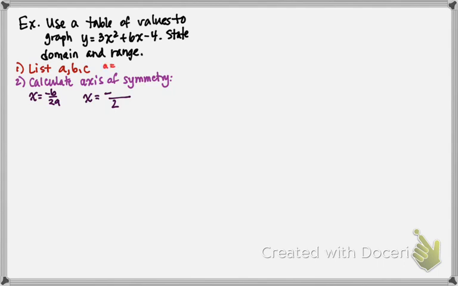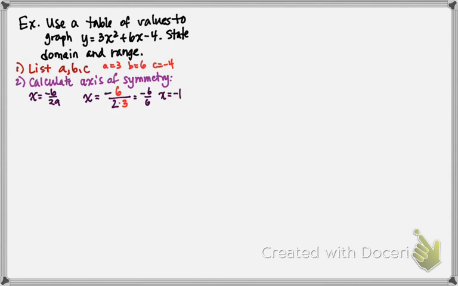So if you look, we have a is equal to 3, b is equal to 6, c is equal to negative 4. So make sure you get your signs. Now notice in the axis of symmetry, c doesn't play a role, and that's okay, but c is going to be important when we talk about our next set of notes. So we're going to put negative of the b value over 2 times the a value. And then we just solve it. And we get negative 6 over 6, and that gives us x equals negative 1. Okay, so guess what? You've just calculated the x-coordinate of your vertex.